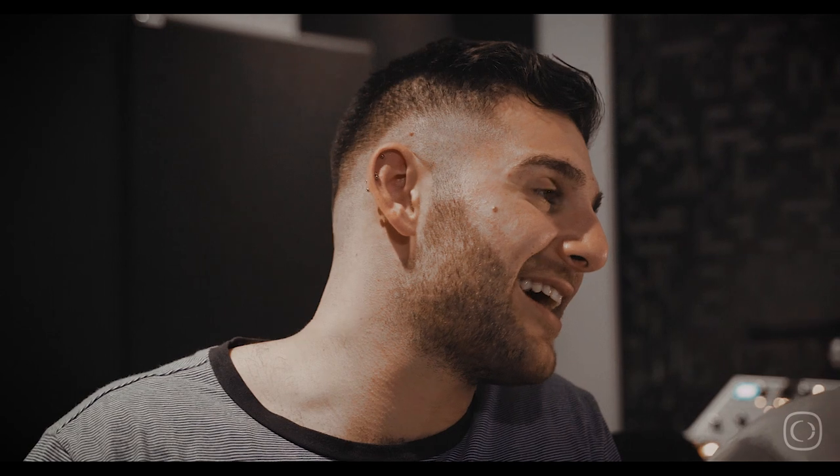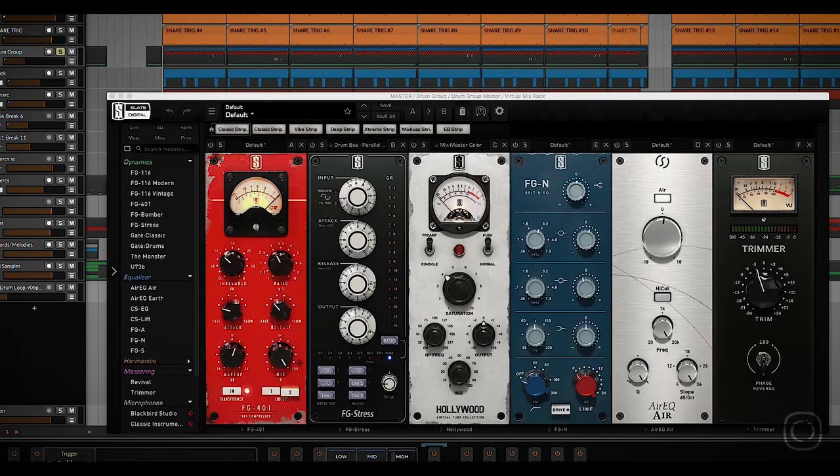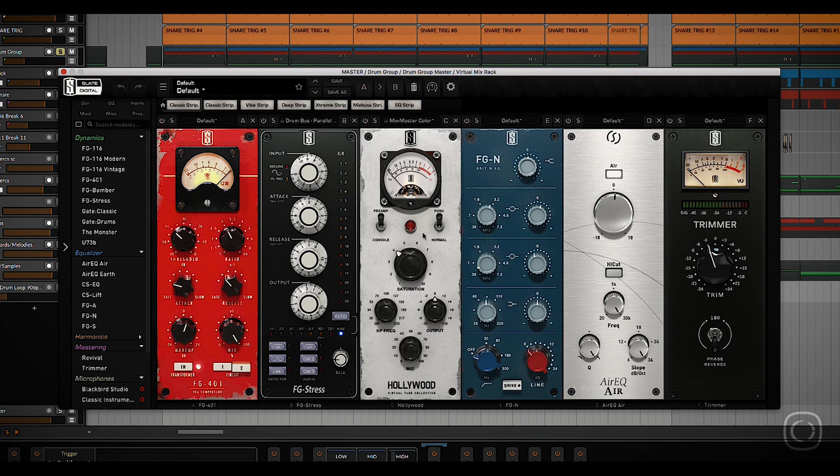Now we're going to roll it back to the drums again, but this time we're going to talk about the processing on the group itself. About a year ago I was always pretty scared to use a limiter, but what I soon started to realize is you can't be afraid — you have to embrace the limiter and just understand that you're going to have to slam the drums if you want to get it. Especially for the sound in this tune, it's not about finesse — it's just squashed, it's raw. We used a Virtual Mix Rack: a bit of compression, and then saturation. The units in the mix rack are great for getting a nice kind of tube sound. There's only one that's being driven, and we generally use the Pro CQ to do a bit more surgical stuff.